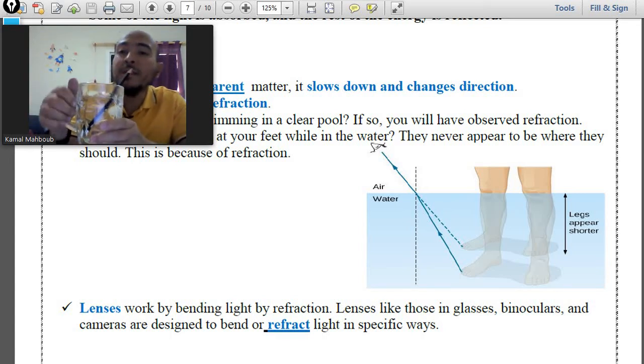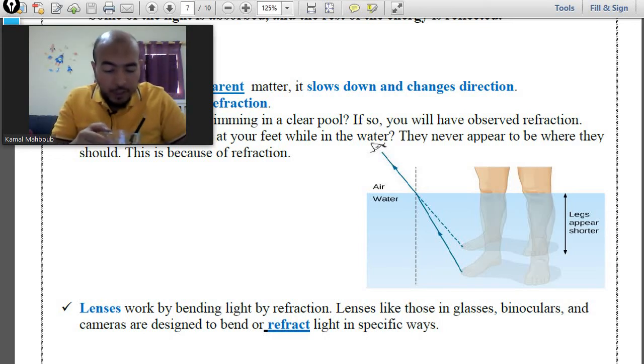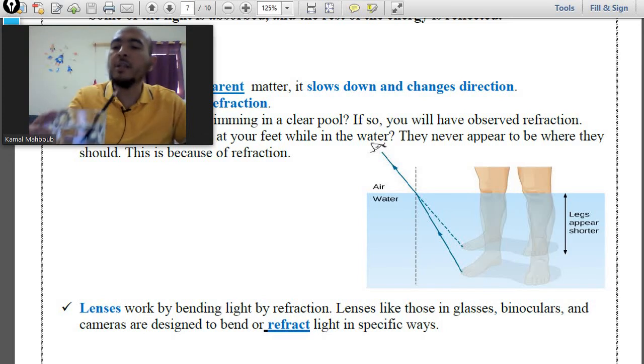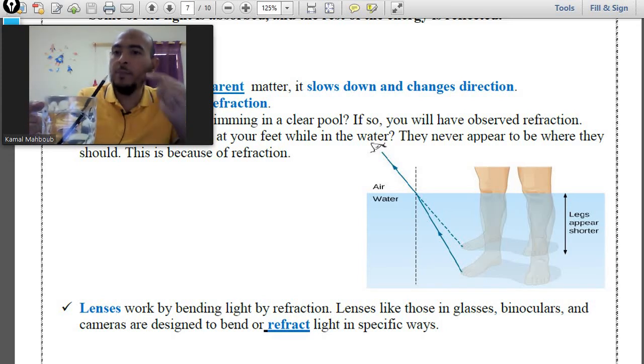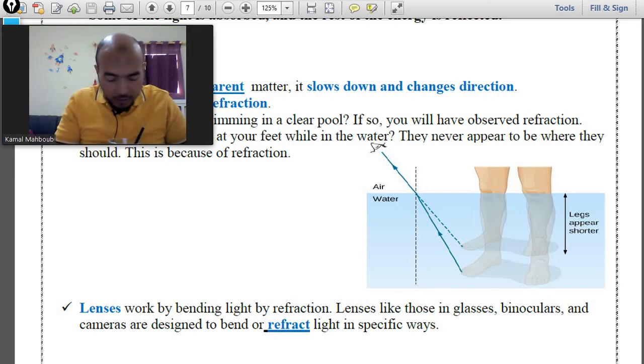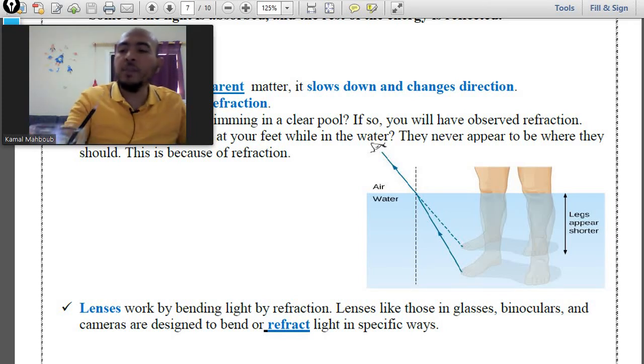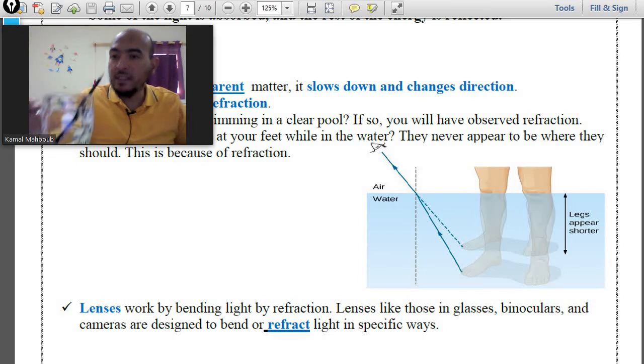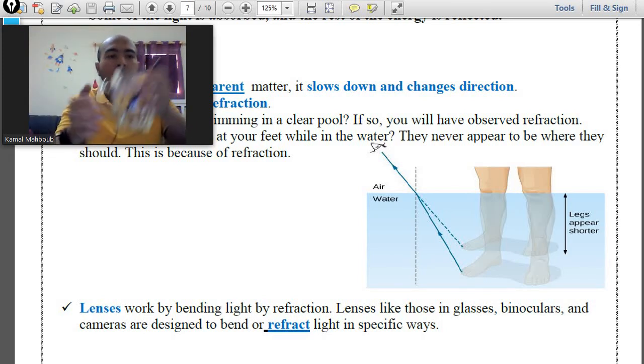Okay, when you do this experiment, don't look at the pencil from above, vertically. No, look at the pencil from an angle like that. You can see the break of the pencil very clearly. You can do that at home, all of you. Okay, don't look at the pencil vertically. No, look at the pencil from an angle. You can see this break clearly.